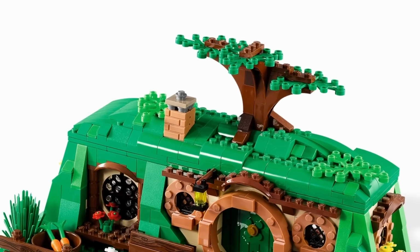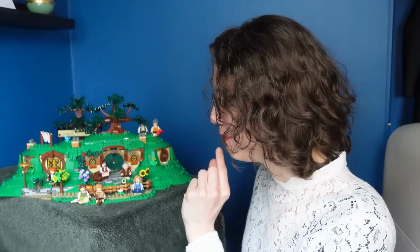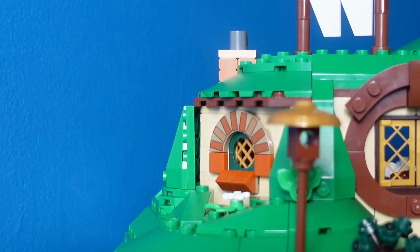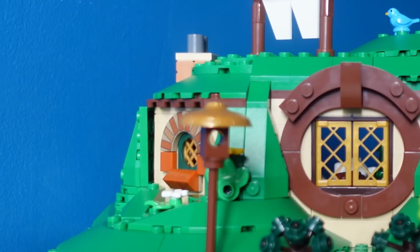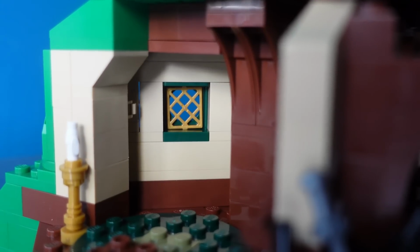We actually also have a new mold for the windows, which isn't super obvious when you build it, but you have a panel piece in which they cut a round for a window, which is such an effective way to still be able to use the lattice pieces but then also have the round window finish on the exterior. It's not as effective on the interior, but it doesn't look out of place either.